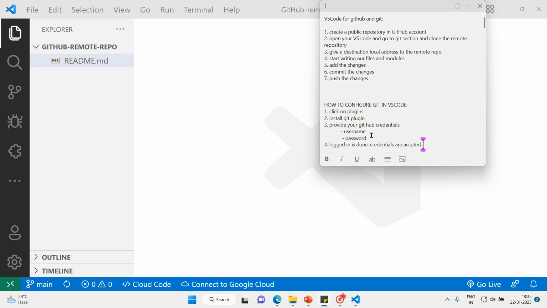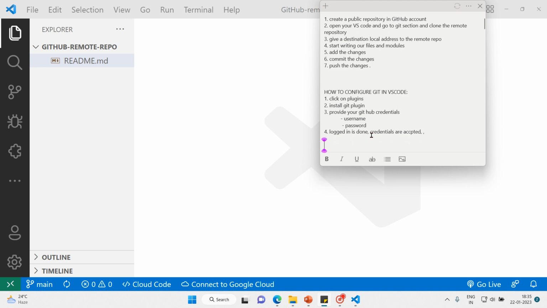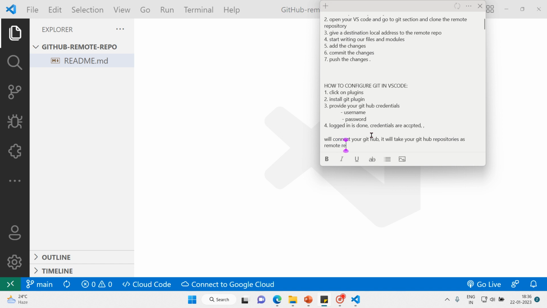it's all set, because this VS Code will connect with your GitHub, and it will take your GitHub repositories as remote repositories.